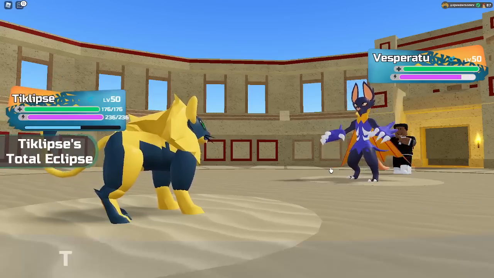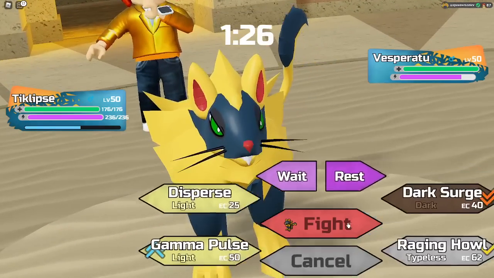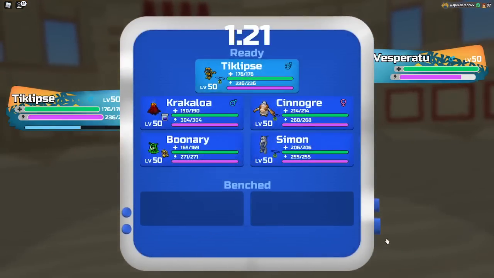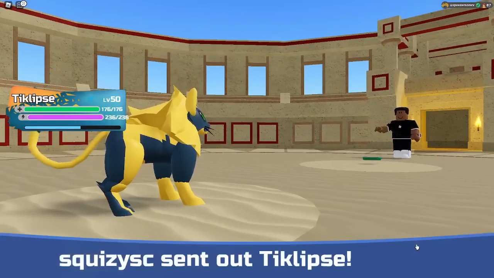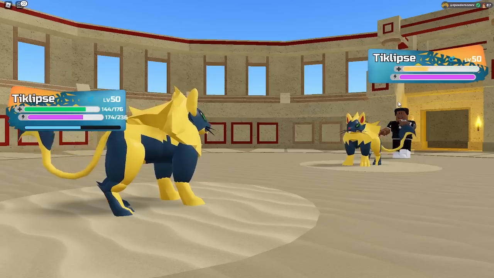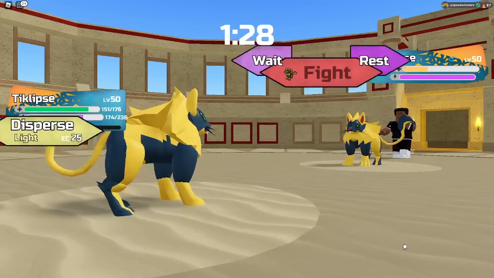Now this is gonna be a Raging Howl and a half for me because I don't want to see the reason here. I'm not gonna go for my Gamma Pulse because obviously Teclipse is going to switch in, and I'd love to get half health on a Teclipse. So I'm gonna go for Raging Howl. Like obviously Teclipse is going to come in here, so I'm just gonna go for my half health damaging move. Nice. So we can actually kill Teclipse here, which is going to be so helpful for Cinnogre to do work.